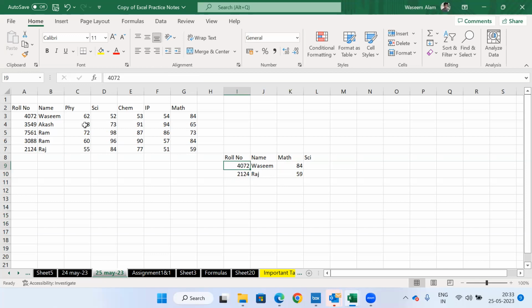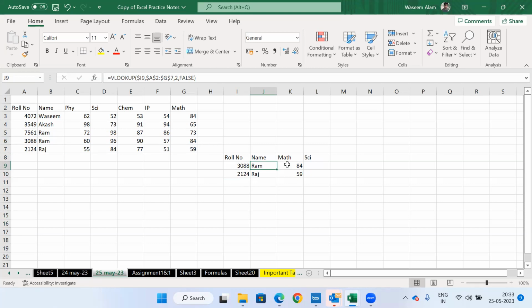Name of the student is Wasim Alam, passing year is 2017, and score, marks and all these things are available. The moment you type your roll number, if I type 3088 here, I get the result of Ram, with exact name Ram and 84.